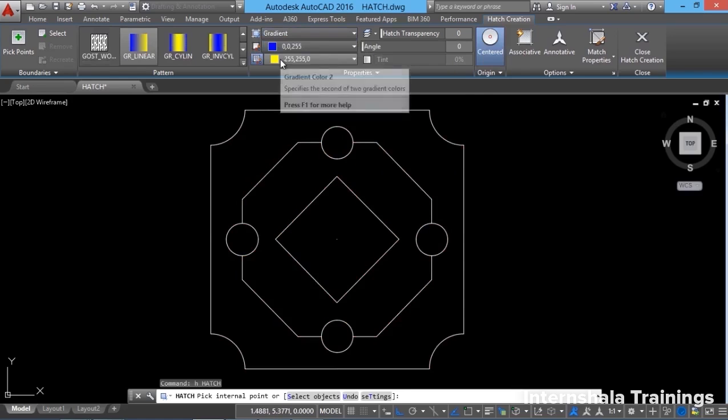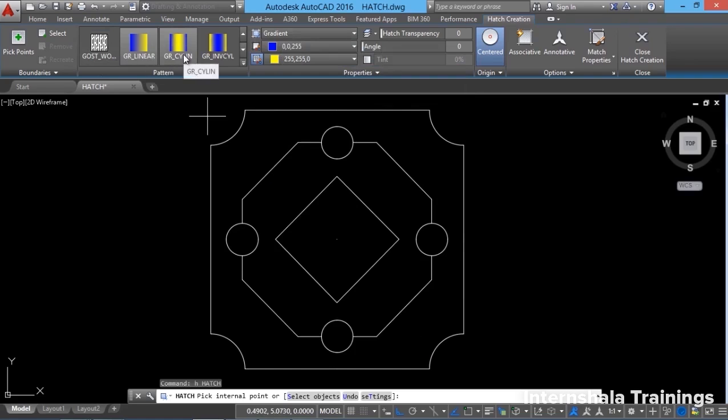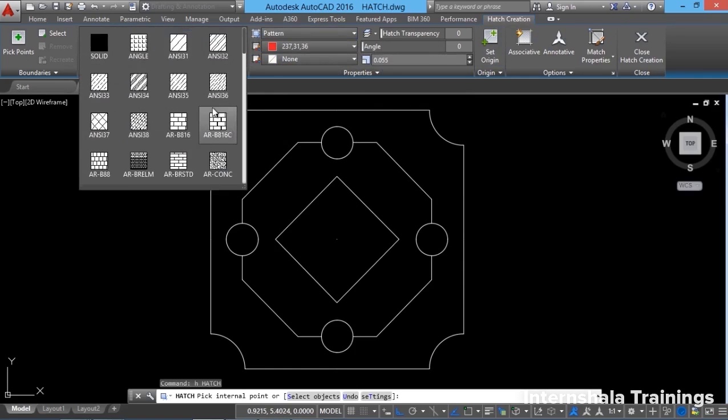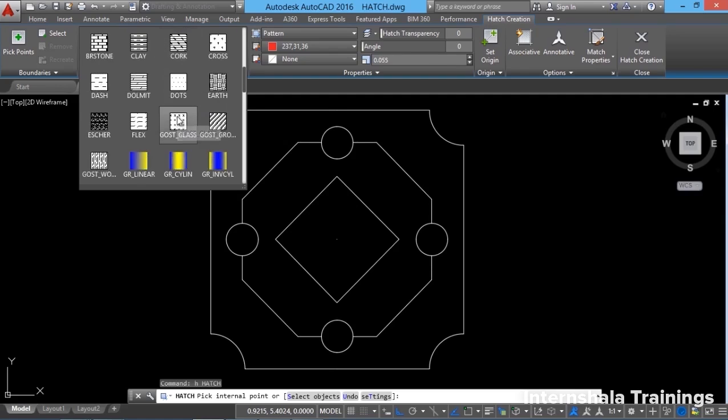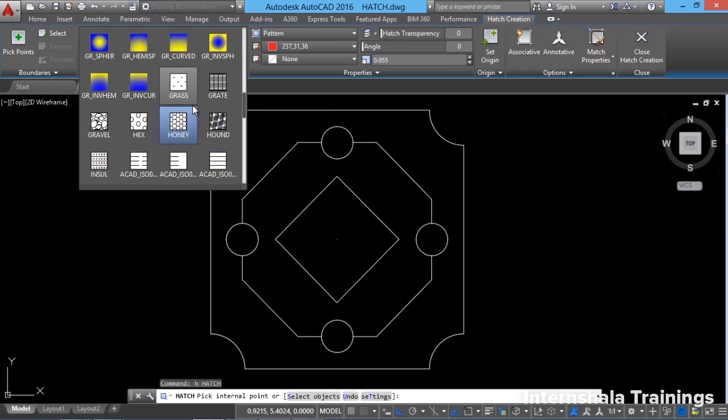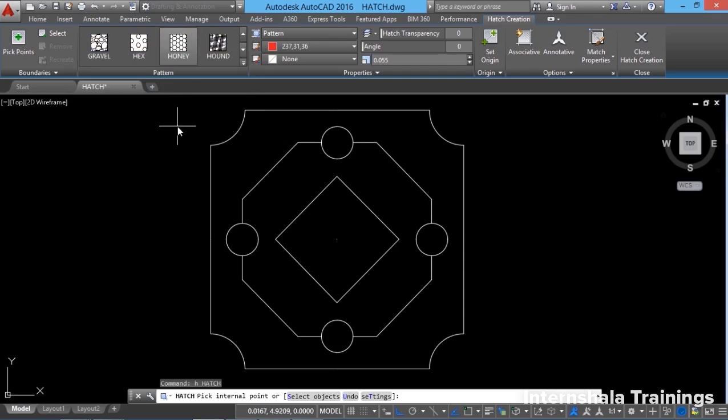Then next we have the gradient option. In the gradient, you will get a smooth gradation or transition between two colors. And there are different types of gradients which are displayed. We will see that. Then we have the pattern option. Pattern means any desired pattern. The patterns are categorized as ANSI patterns, which are different materials like brass, bronze, copper, steel, etc. Some patterns start with AR, which stands for architectural patterns. And depending upon your requirement, you can choose any desired pattern. In fact, the gradient fill and solid fill and everything is given in this list. Now I would like to go for the honey pattern, for example. So I've chosen this pattern.